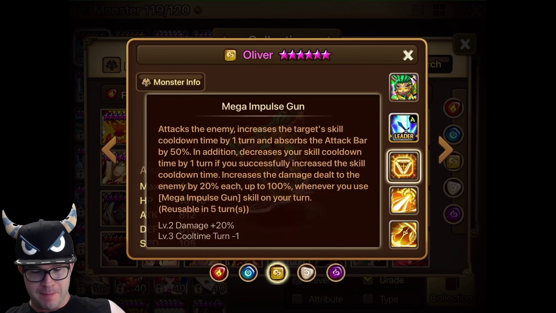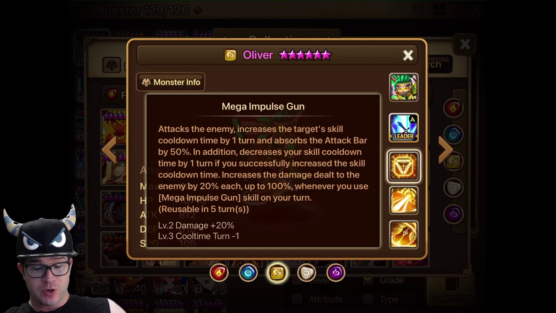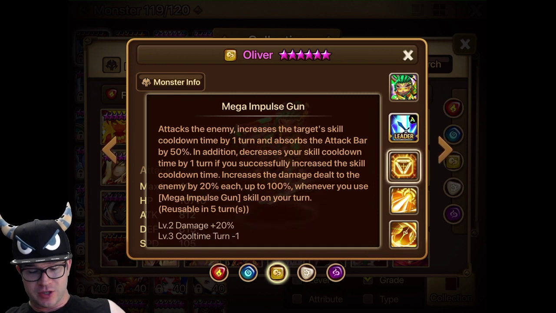And then the last one, Mega Impulse Gun. Attacks the enemy, increases the skill cooldown by 1, absorbs the attack bar by 50%. That's pretty nice, 50% absorb. That's 1 full turn denied. If you increase the skill cooldown, increase the damage dealt by the enemy by 20% each, up to 100% whenever you use Mega Impulse Gun on your turn.